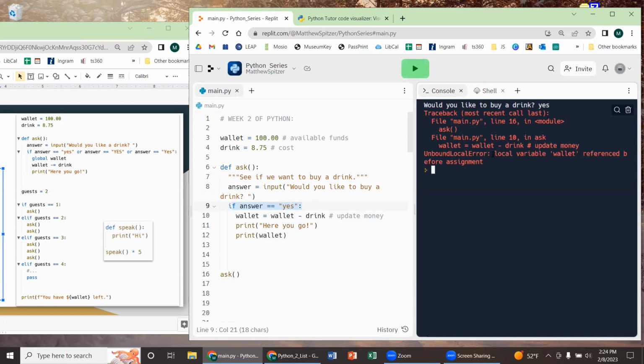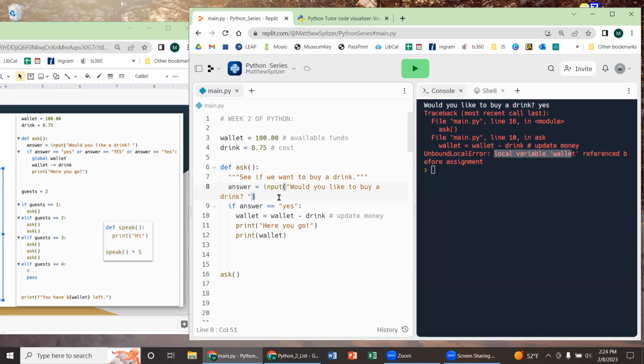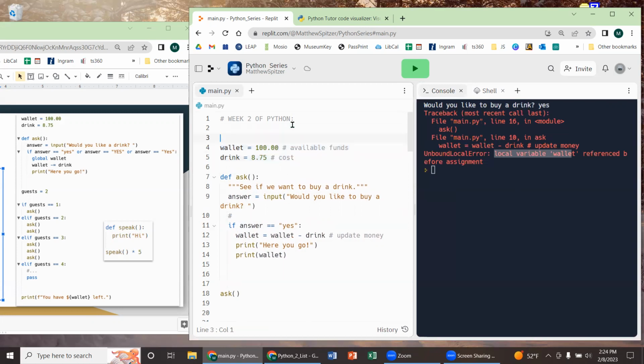And we can see we have something new. We have a local variable wallet referenced ahead of assignment. And this is something that we kind of skipped when we began functions. And that's the distinction that variables set up inside a function kind of act by themselves. The function is like a closed off box of its own stuff. And this variable, we can think of it as like a globally accessible value. So global variables, which we can technically use any place. And then we also have data inside of a function itself, which is something else.